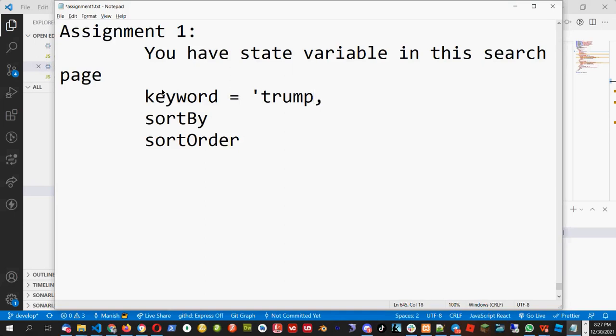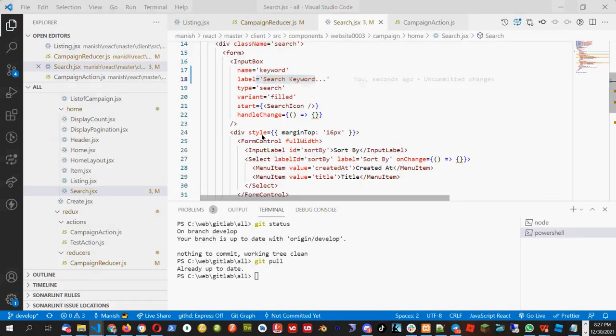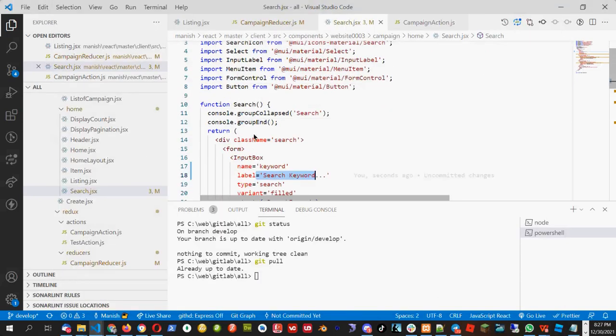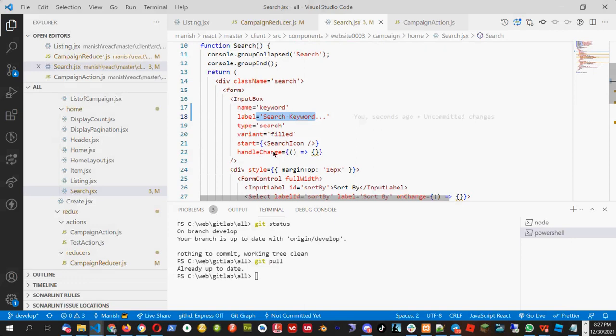Let's say I put Trump, so it should set the keyword equal to Trump. If I say sortBy equal to createdAt, it should take it as createdAt. The default value of sortBy should be createdAt, and the default order should be -1. But when I change it, it should update the state variable. And here I will add a console.log so I can see what the state variable is for each one.